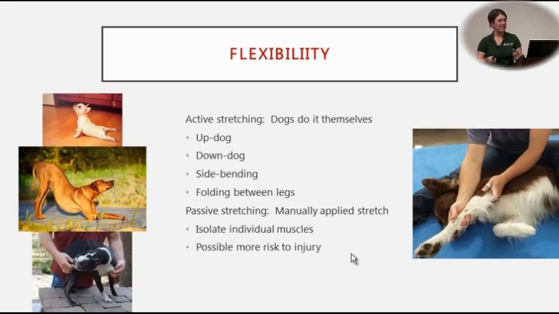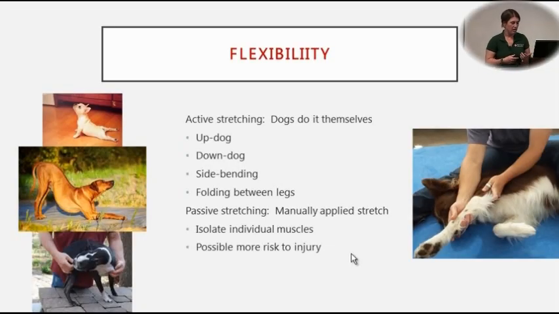Back to doing this up dog kind of stretch, down dog. Here we go. This guy's doing up dog, so really getting a stretch in that hip flexor, front of the shoulders, abs. This dog's doing down dog, so you can see how extended his stifles are, getting a nice hamstring stretch there. If you look at the forelimbs, he's getting a tricep stretch, lats, all those kinds of muscles. And then here's our little side bending, getting our spinalis system muscle stretches.